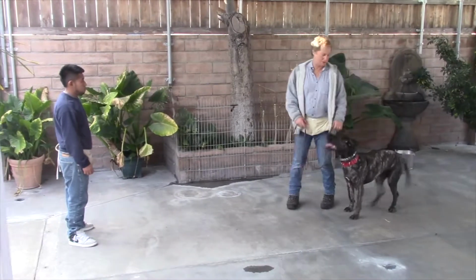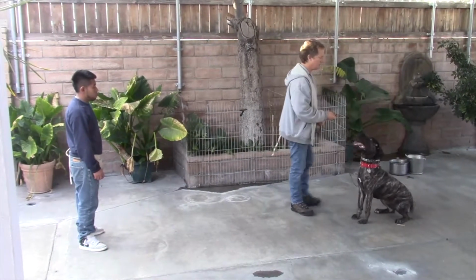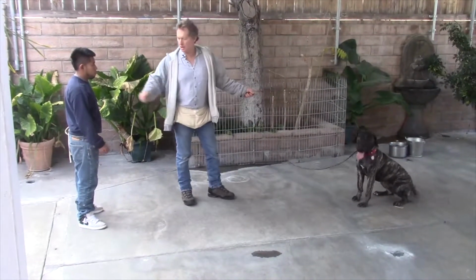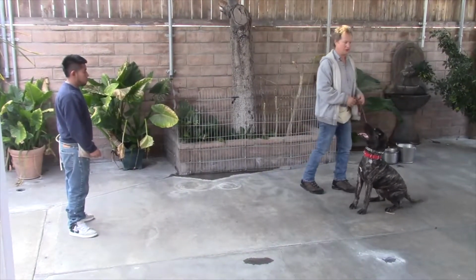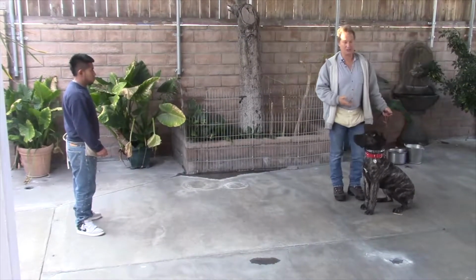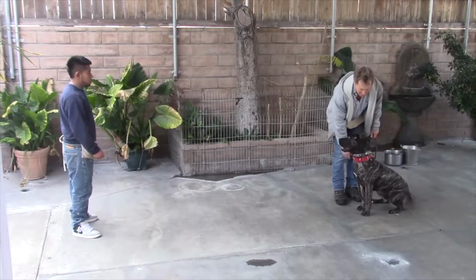You always sit, approach the person that you want to introduce Luna to. You don't have that person approach you. Even though Luna's a nice dog and has never bitten anybody, she could still jump and knock somebody down if she was really excited, and she's really big and strong. So we have her sit. She stayed in a sit stay. I stepped over, gave him the treat. Now I come back to her. She's waiting for me to pat her chest.